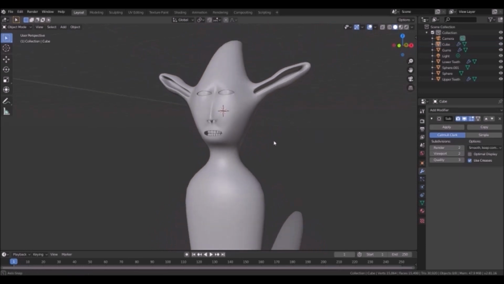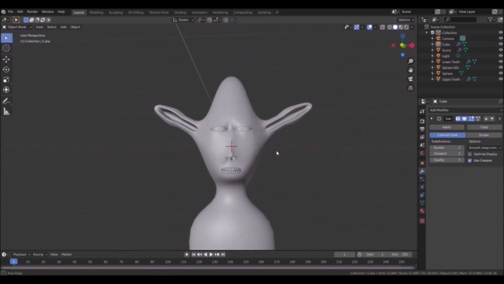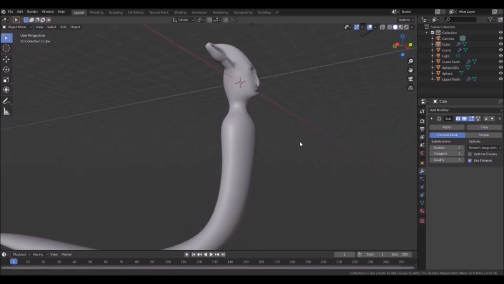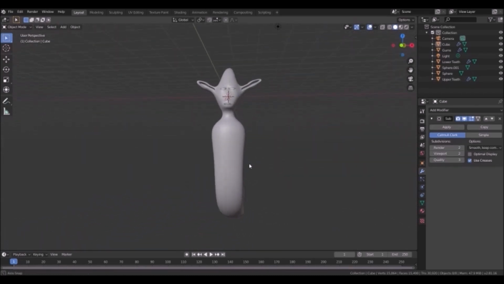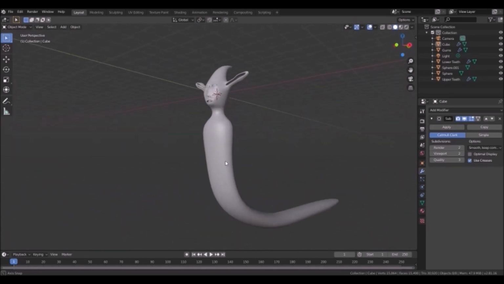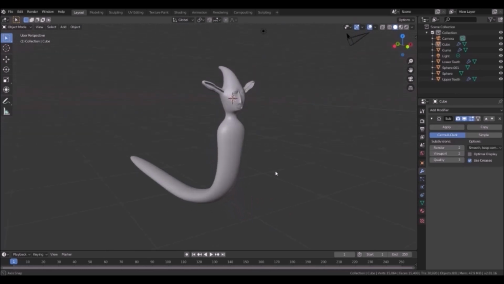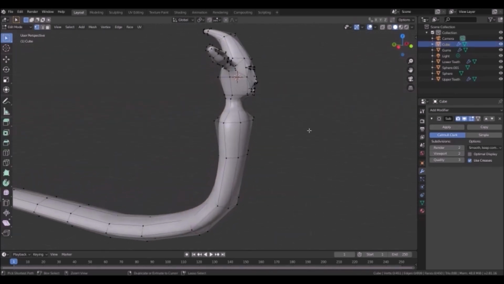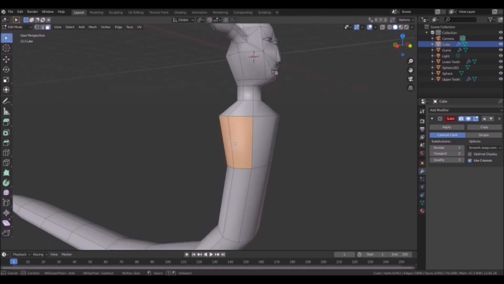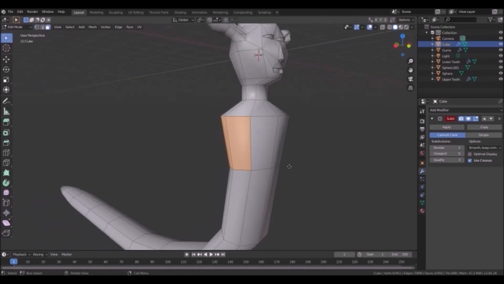Alright, so we've got some eyes, some ears, a nose, and a mouth. I'm trying to think, should he have arms or shouldn't he? Maybe I should give him like a couple sets of arms.